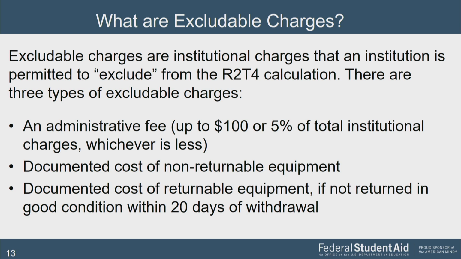So these are cases where you are requiring the student to buy the materials from you. They are institutional charges because they don't have a real and reasonable opportunity to purchase them elsewhere. However, you have spent some money up front purchasing those materials wholesale, and you've provided them to the student and charged them. So if the student withdraws, the school is going to be left with, in some cases, that charge that hasn't been prorated out throughout the period. So we allow you to exclude some of whatever you, the school, paid for the materials from the R2T4 calculation. And I'll explain how that works in just a second.